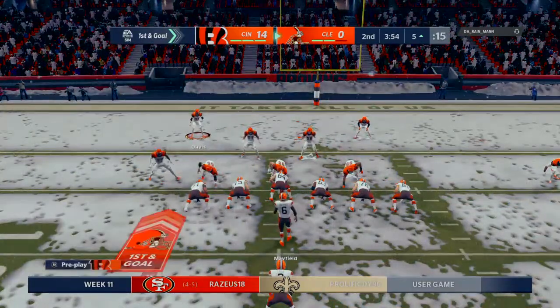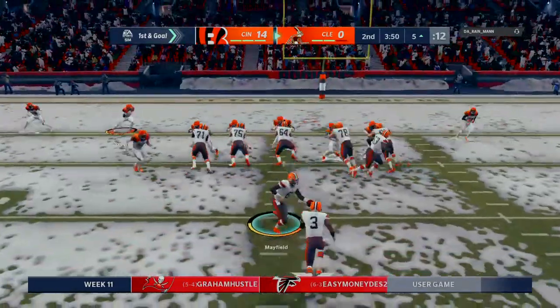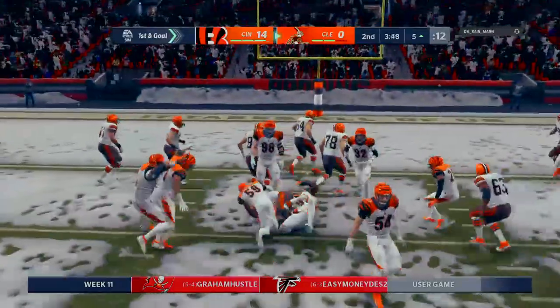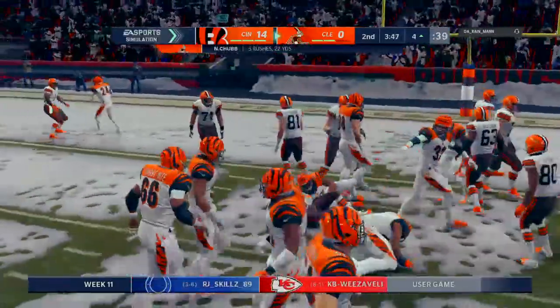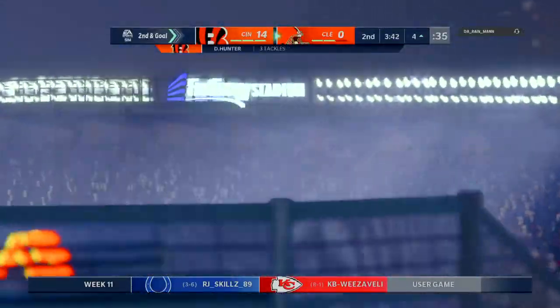They'll come out in the pistol. A first red zone opportunity for the Browns thus far. They've got it first and goal at the 6. And the hole closes quickly here. He can fight only to about the 4. Only a yard on the pickup there.